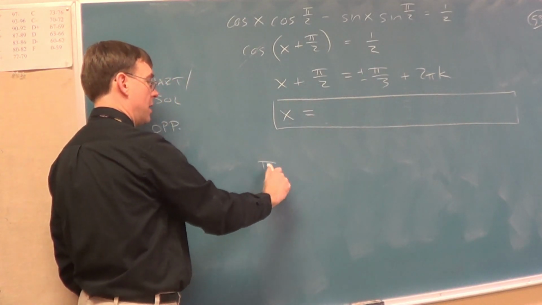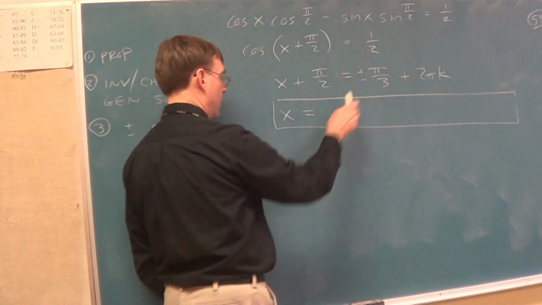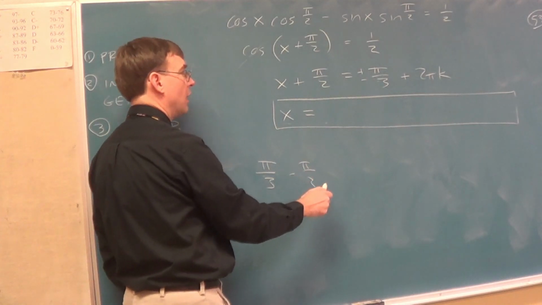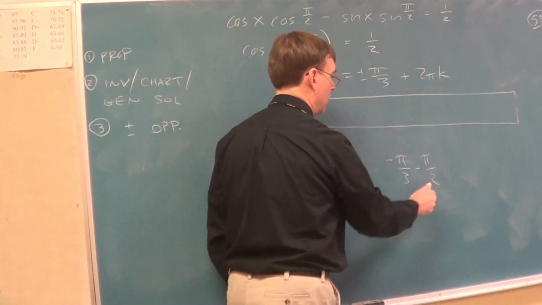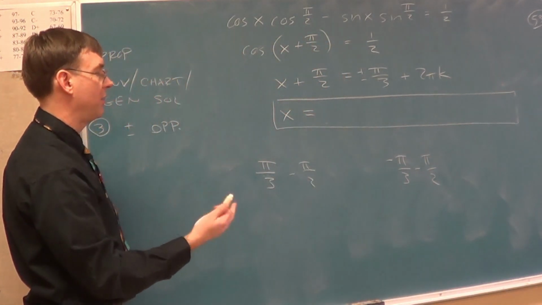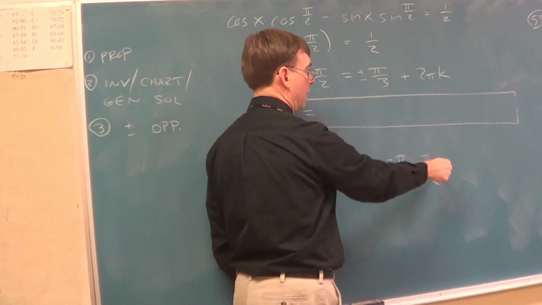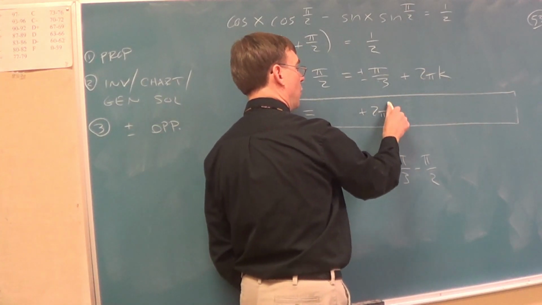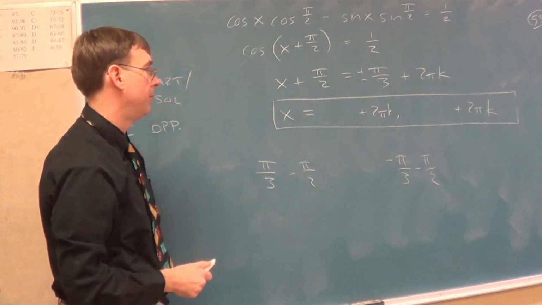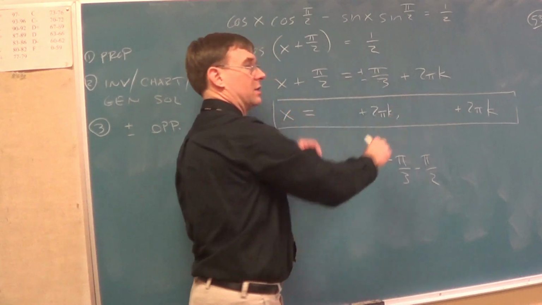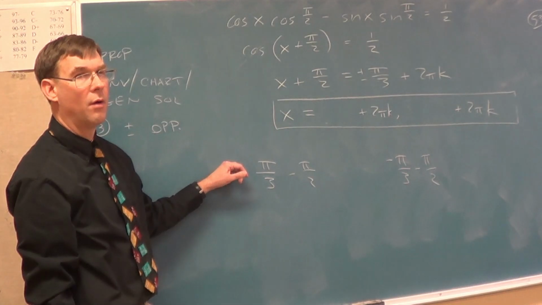So I'm going to take a side trip right here. There's a positive pi over 3 that needs to subtract pi over 2. But there's also a negative pi over 3 that has to subtract pi over 2. We can't get those both at the same time. We're going to have to individualize those. So the positive fraction needs to subtract our pi over 2. The negative function has to subtract that pi over 2. We're going to get two different things here with the 2 pi k's on it. We're going to have to tear this apart essentially into its split personality. Something to re-explain there at all?